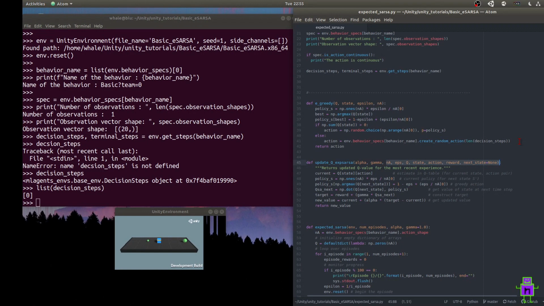Alpha is just saying how much you want to discount what your expected reward should be, and gamma is telling the agent how much it should consider future rewards over the current reward now.